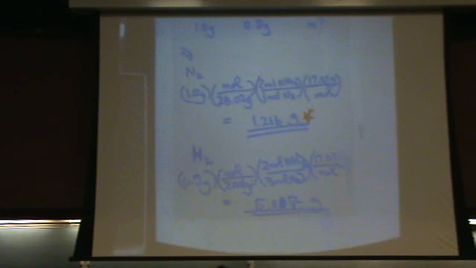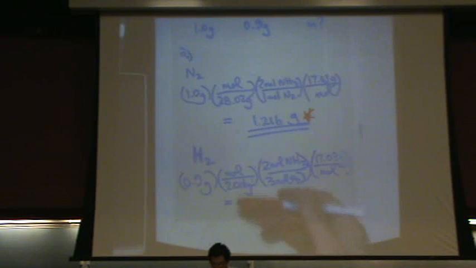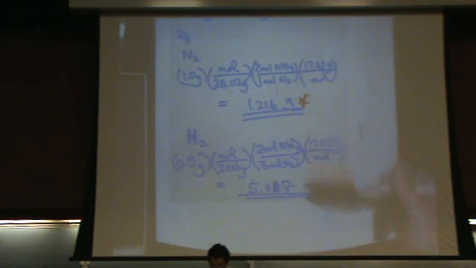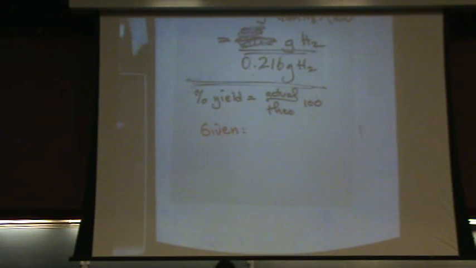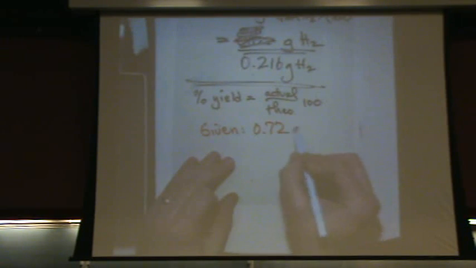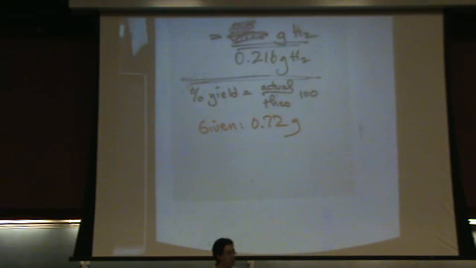Given. Let's see. Okay, I have to make up a number that makes sense. Okay, the number I am going to make up is smaller than which of these two? I'm about to make up a number. Help me make a test question. Has to be smaller than this number. Why? That's the limiting reaction. This is the actual mass. Okay. So this is not the actual, this is the theoretical mass. So the actual has to be smaller than that. So that's how I'm making up this number. So 0.72 grams. You're given that. That's the actual ammonia made when somebody tinkered around in the lab and did this experiment.